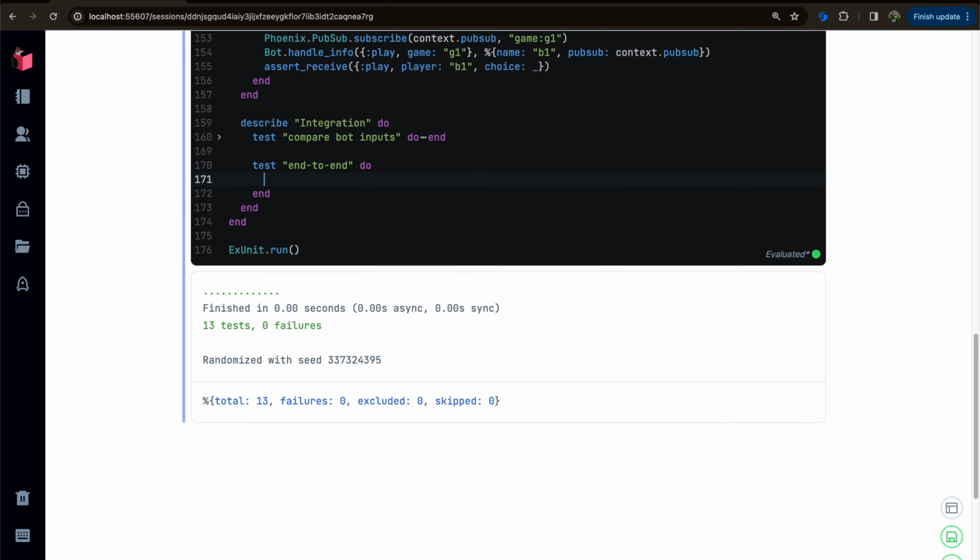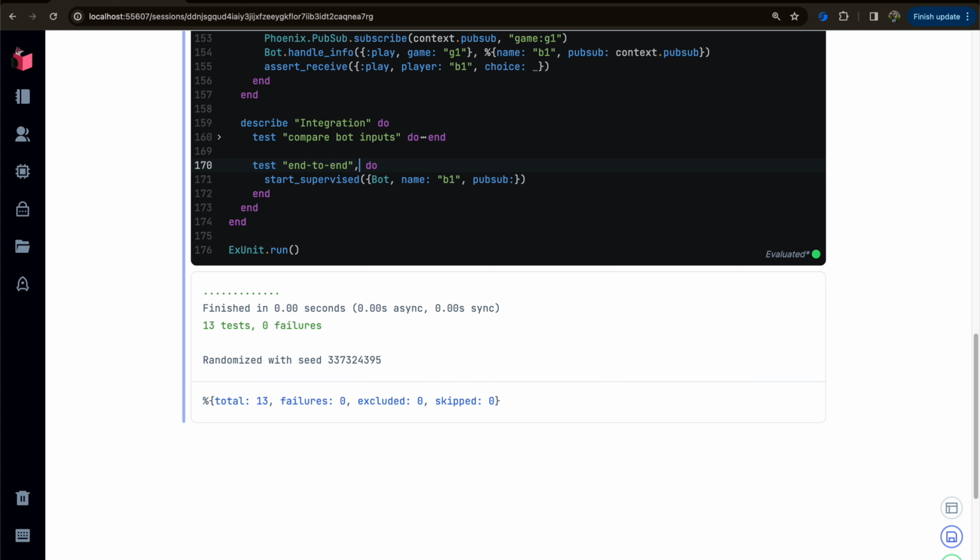So we should be able to, game pid. I think we need the pids. Start supervised, and we want, no, we need to start the bots first. So bot, comma, name is p1, pub sub.